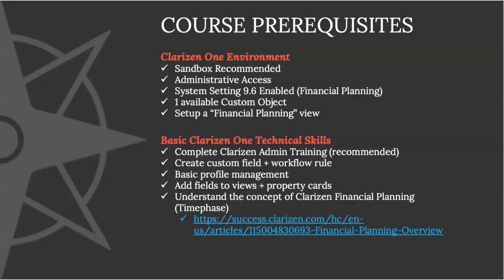Starting with course prerequisites. First, of course, you need a Clarizen One environment. There should be a sandbox. We highly recommend that you do this in a sandbox environment and not your production environment. You need administrative access, and you need to enable system setting 9.64 financial planning. You need one available custom object, and you should set up a financial planning view on your project object in advance. That'll make this easier.